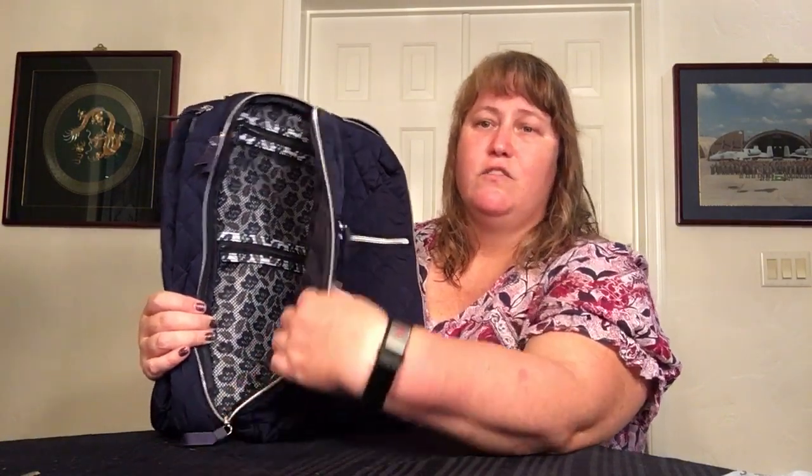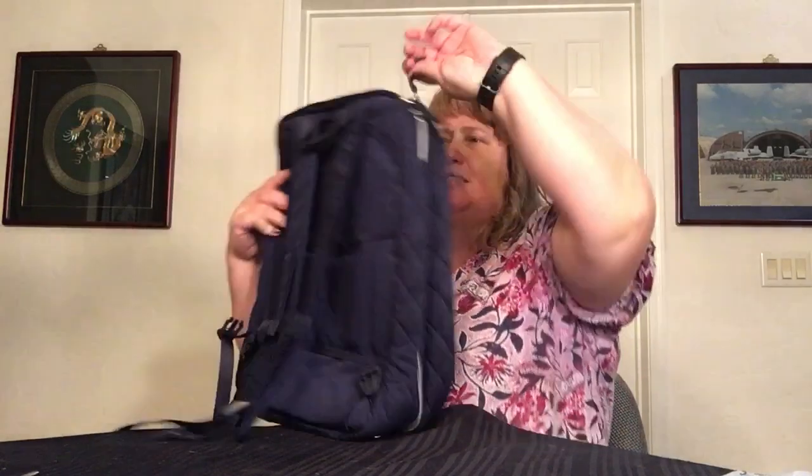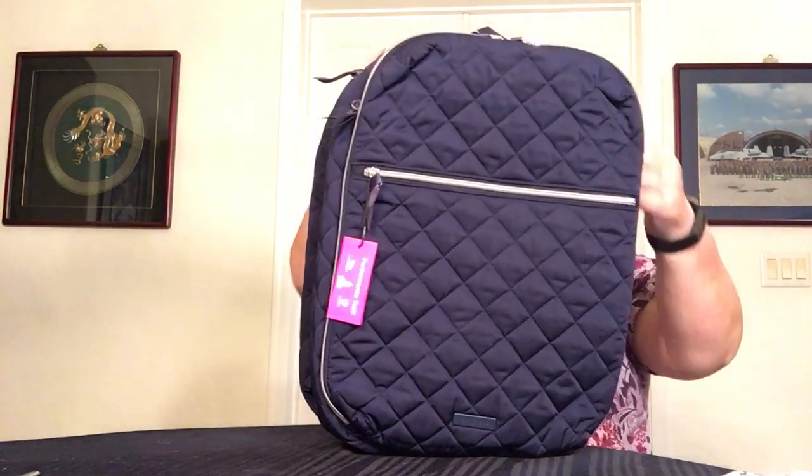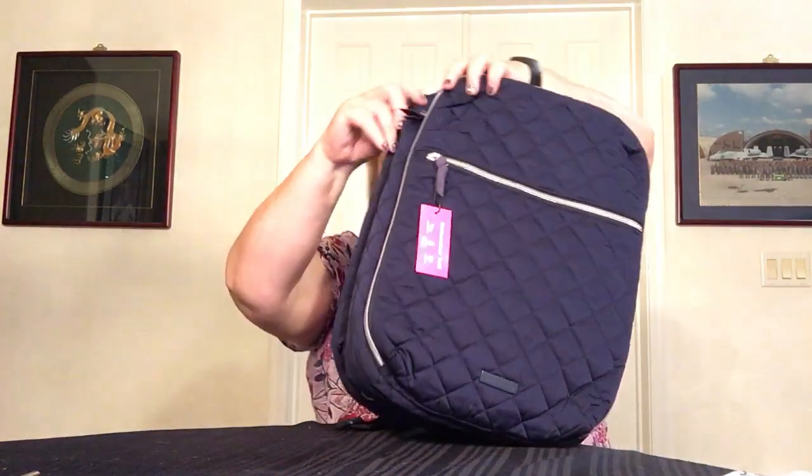On the other side, you have perpendicular pockets. So these ones are vertically oriented, two mesh pockets just like the other one. So kind of nifty. And then of course you do have room in here. You can stick other things in there as well, depending on how stuffed you have those pockets. Because that section does have its own gusset. It's at least 1/2 inch or more. So you can see right there. It has some depth to it, so it's not gonna eat up space from the rest of the bag either, which is great.